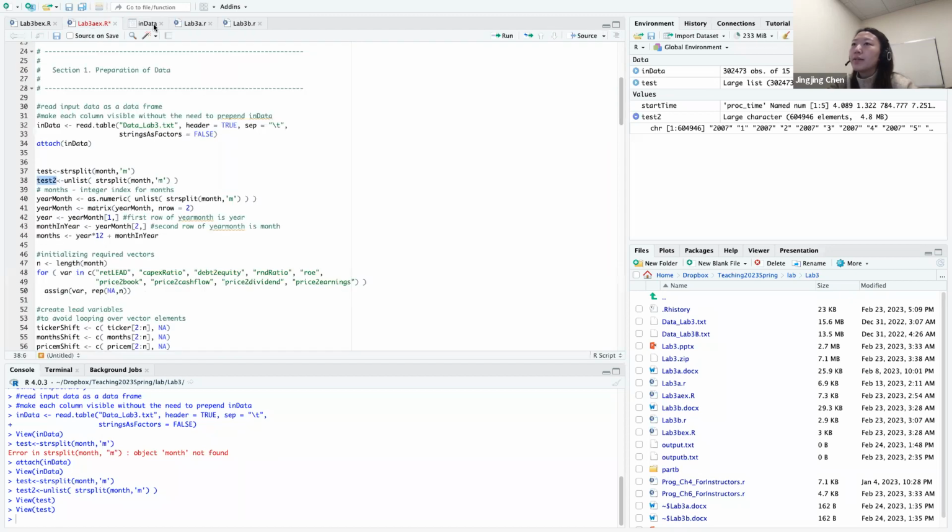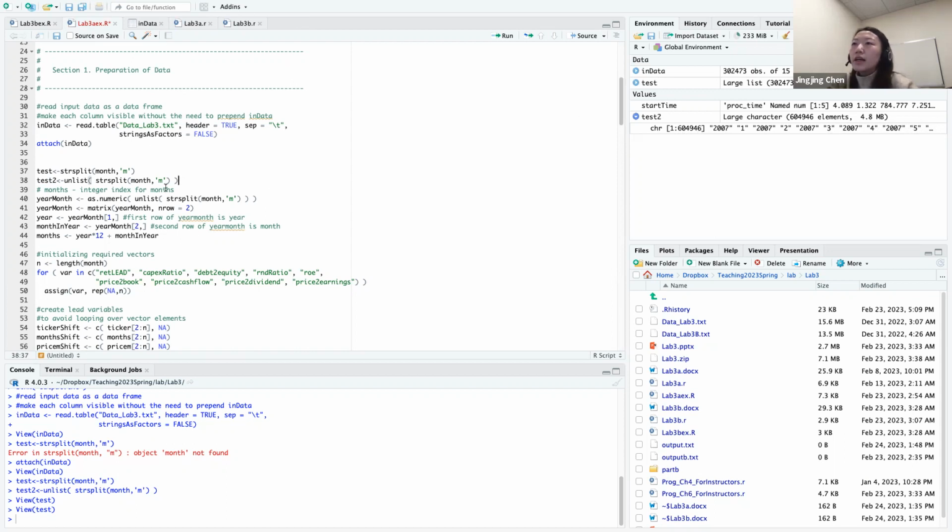This is just a data type in R. So test2 here is not a list, it's just a vector. Everything is recorded here. So there are 600-some thousand rows. Here, this means row number 1, and this is row number 604946. So these are the row numbers.